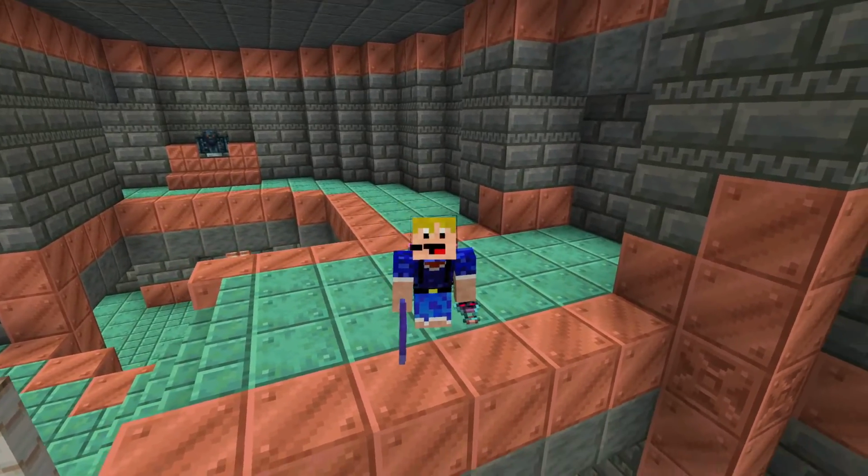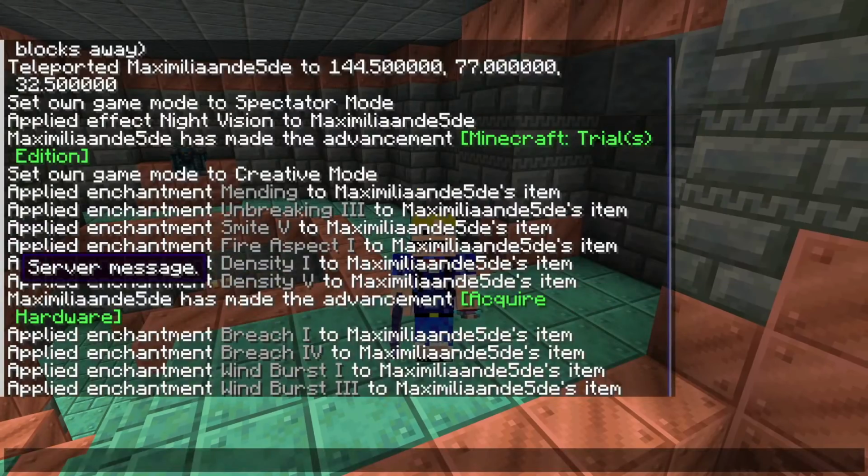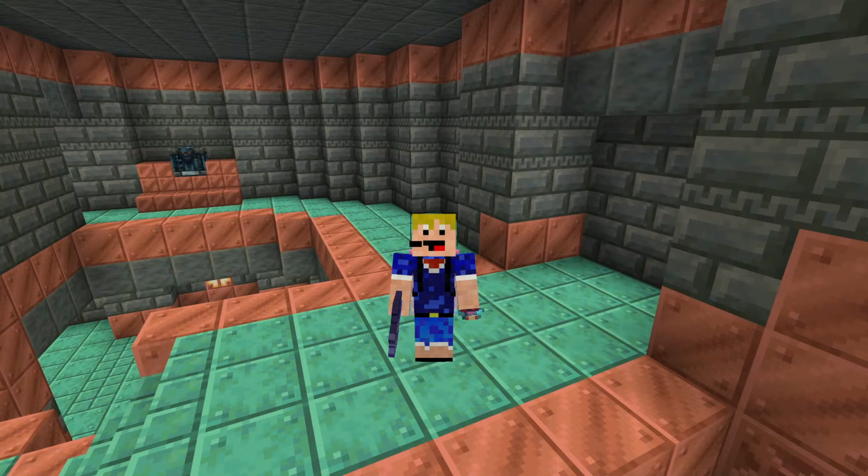Alright, but yeah, there's so much more in the snapshot, so let's move on to the next feature. For the breeze and wind charges, the breeze now avoids jumping into dangerous blocks or air, very nice. And wind charges no longer collide with end crystals. Alright, just some small little changes there.